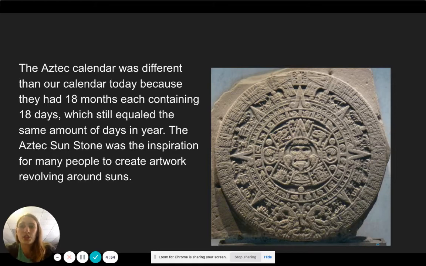And then this is just a little bit of repeating what I already said. So I'll move on to the part that says that the sun is still a very important part in their culture and art today. So in Mexico still today, you will still see a lot of art using this idea of the sun. And the sun is incorporated into a lot of artwork.